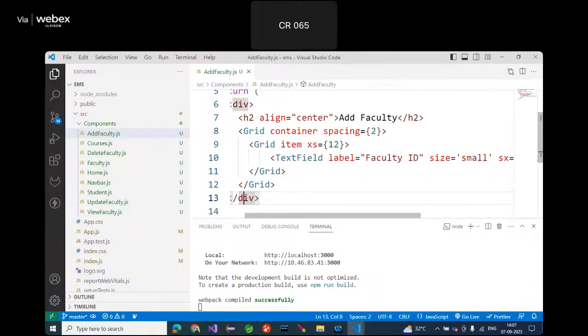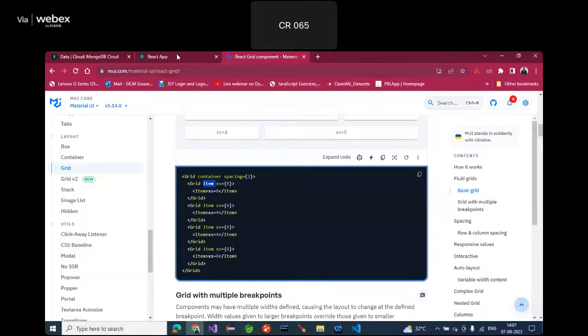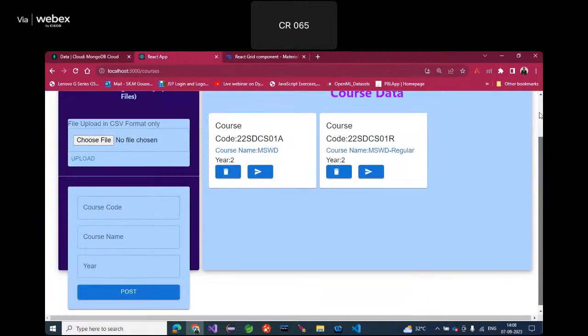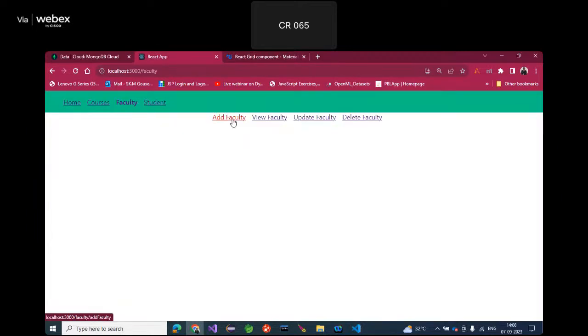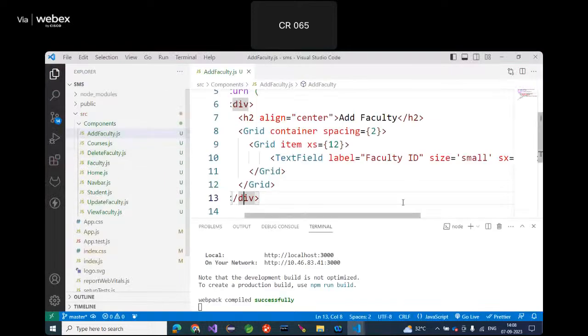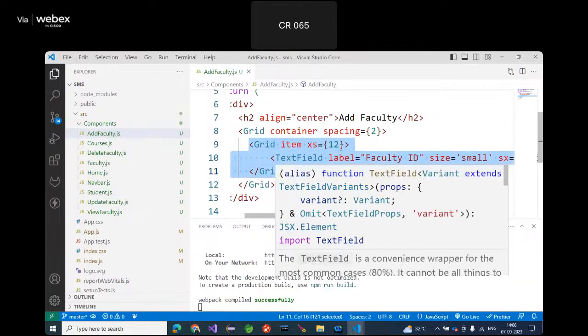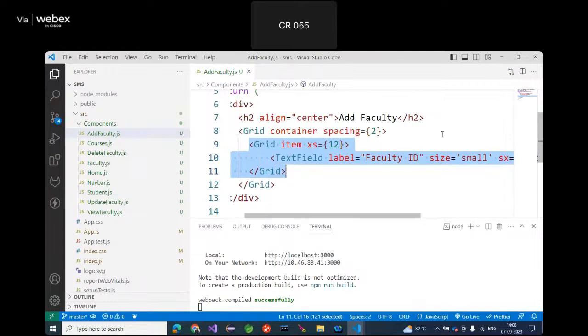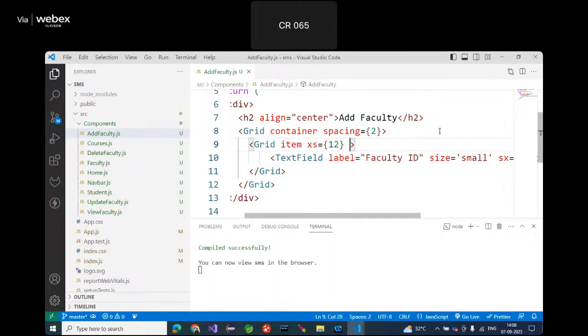Okay, see this. Now if you check the output, if I click this, all of you look at this. Here I got this, right? But here it is by default left aligned. So you can align this particular text field, this grid item, in the center by applying some SX.